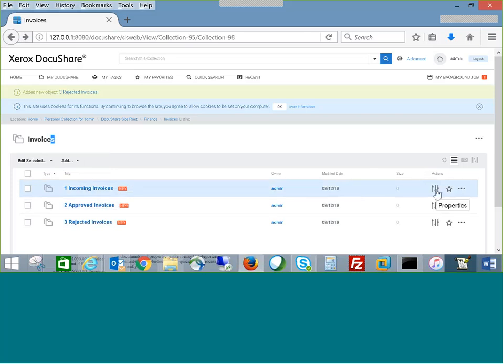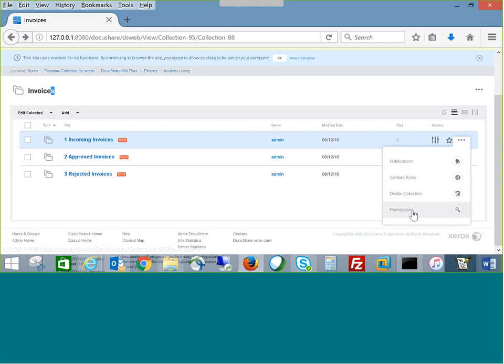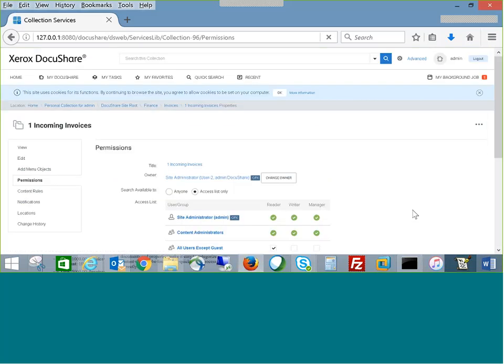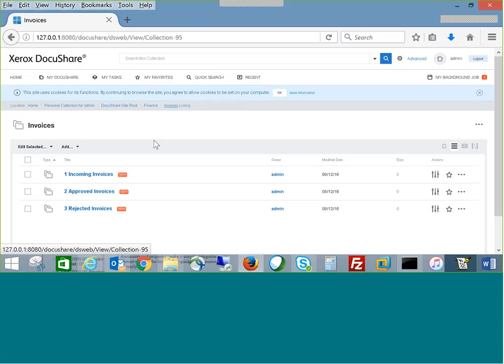All right, so you could go here to properties, or here to permissions, actually from this drop down, and go straight to the permissions. So you can see I'm working on the permissions for one, incoming invoices. If you want to do it at a higher level and cascade the permissions down, you would do it here.